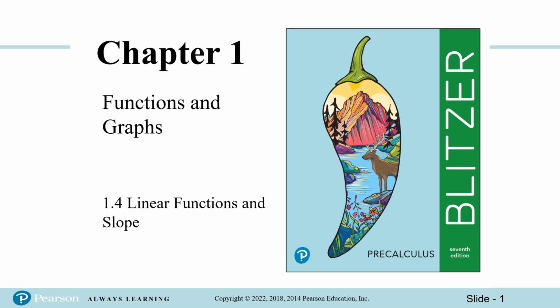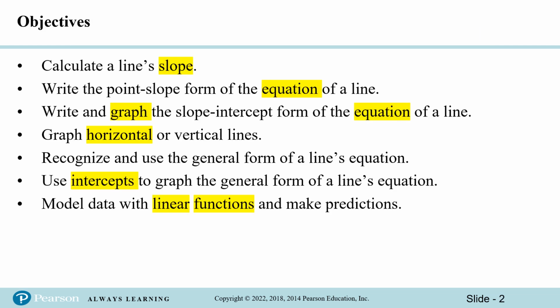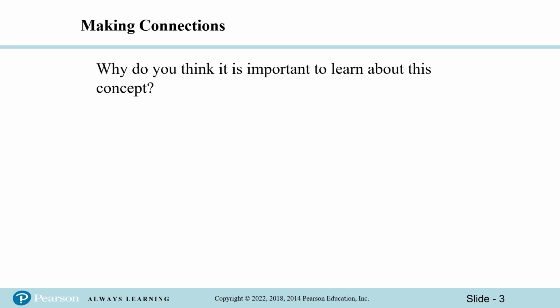In this lesson we are going to be talking about linear functions and slope. So let's have you fill in the highlighted words: calculate a line's slope, point-slope form of an equation, write and graph the slope-intercept form, etc. If you need to pause the video, feel free. You should have already answered this question, but if not, go ahead and pause the video and then resume when you are ready.